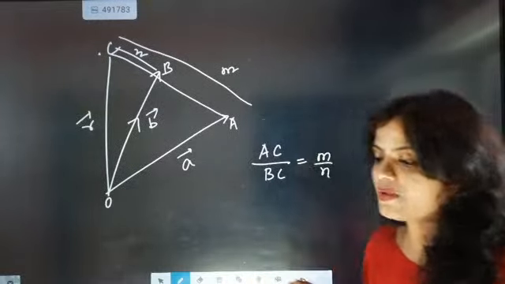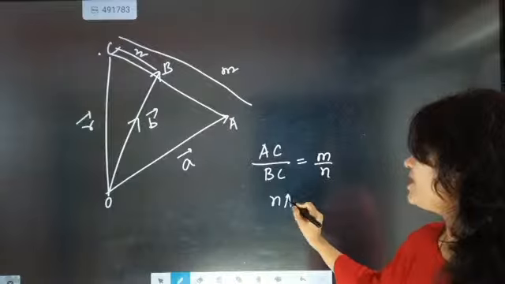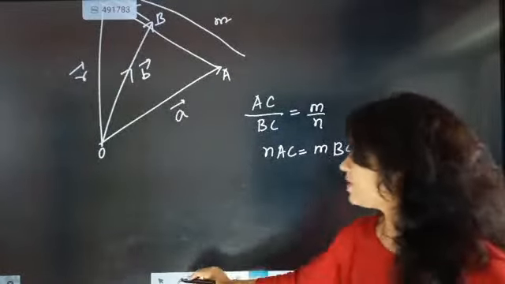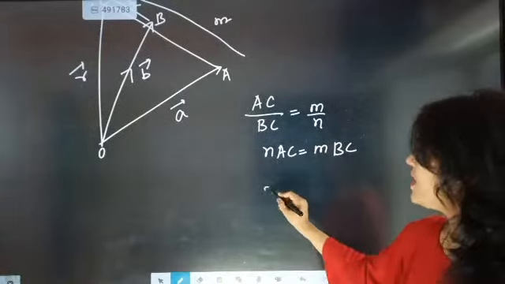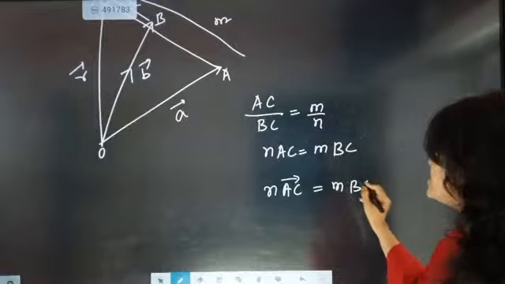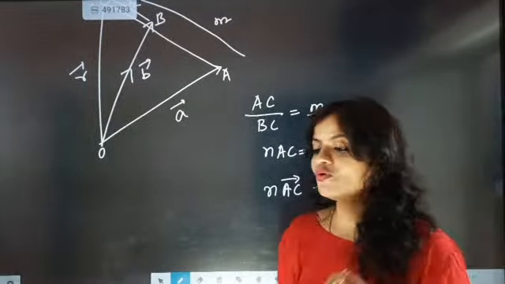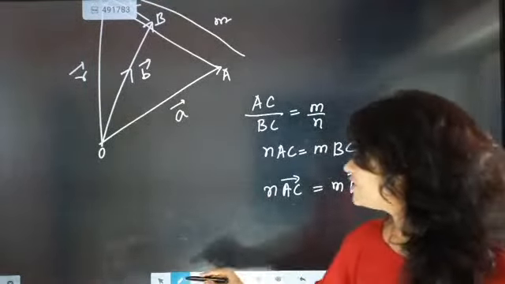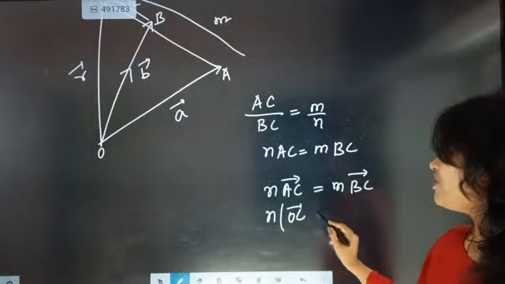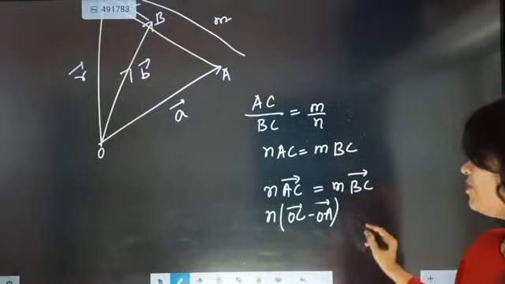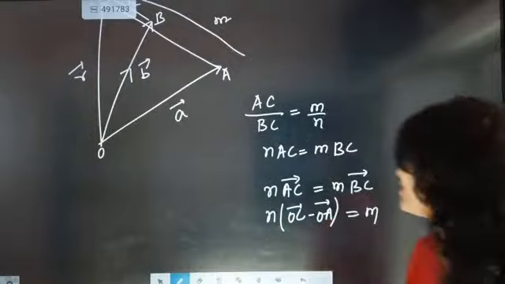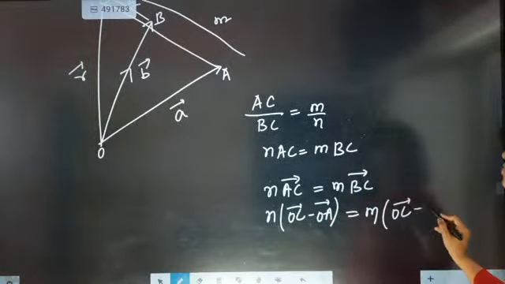Again we will cross multiply. So now this part will become N·AC equal to M·BC. Now after that we are going to apply vector on both sides, so it will come as N·AC vector equals M·BC vector. Now you know what my favorite one is. My favorite one is position vector, so I am not going to waste my time. Directly I will write OC minus OA, no triangle law application, the triangle law itself has given the position vector. So it will become OC minus OB.